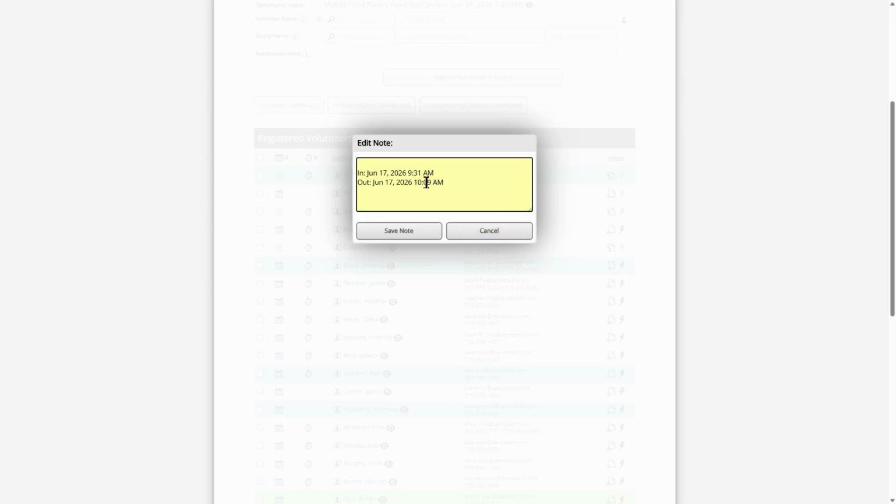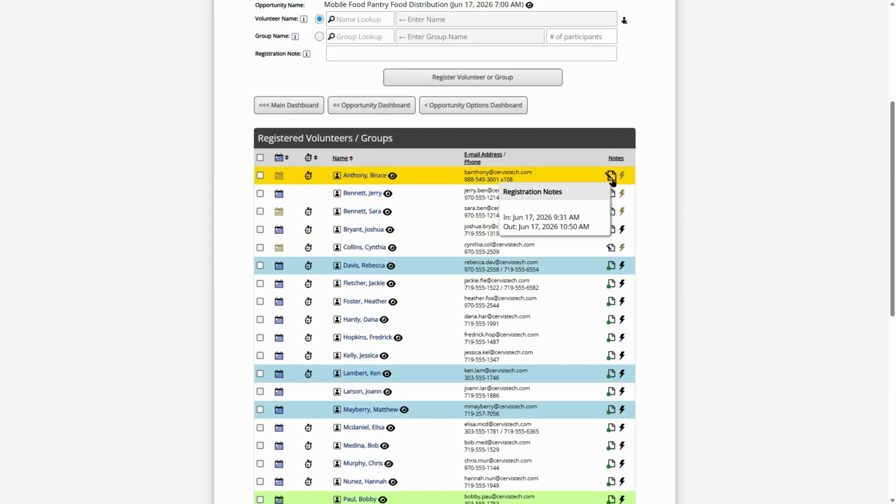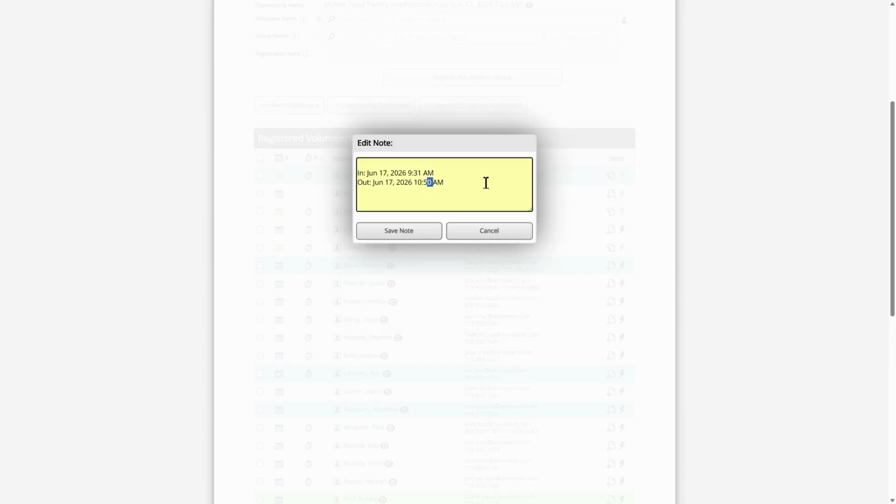Incidentally, adjusting anything through here will not make any changes to what the volunteer actually can see in their recorded activity. It doesn't adjust how many hours that they're receiving. This is just a note at this point. The hours have already been recorded, and this is not affecting reports, right? So if you actually want to change how many hours this person received, because you want to indicate, well, they actually signed in earlier, they just forgot to, and I wanted to go and correct that. Yeah, you could change the time in here, sure, but that's not going to change their hours at all.